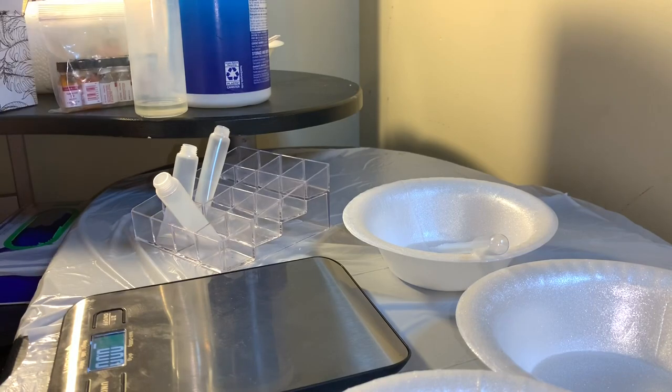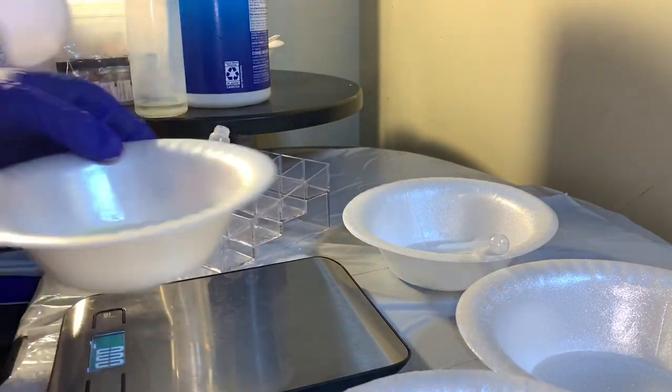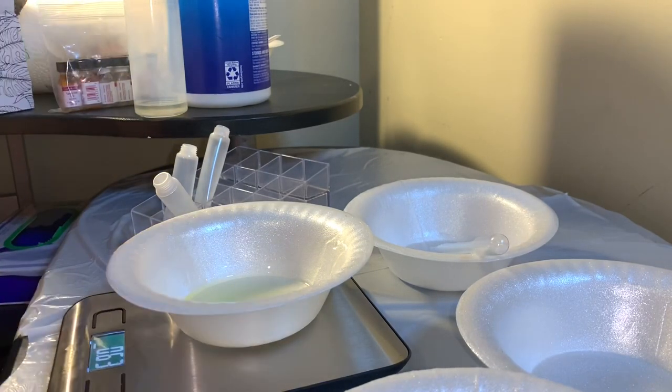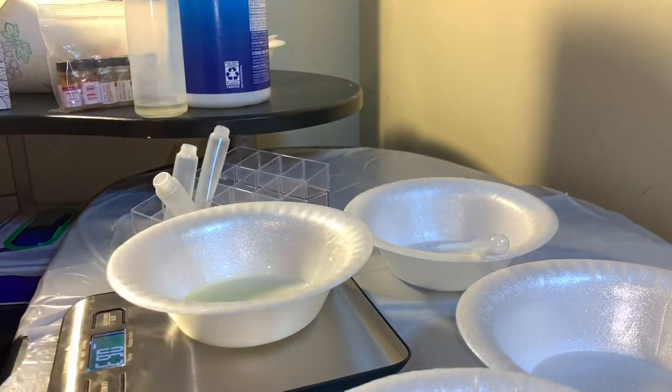Right now I'm just basically using the scale to measure out the exact amount per bottle. It's 10 milliliters per bottle. That's how much my roll-on tubes consist of, that's how much it can hold per bottle. So I just wanted to measure that out. Each bottle was 10 milliliters, so I wanted to get the exact amount. That way I wasn't wasting any of my oils.